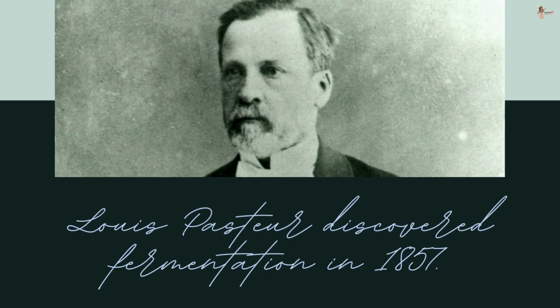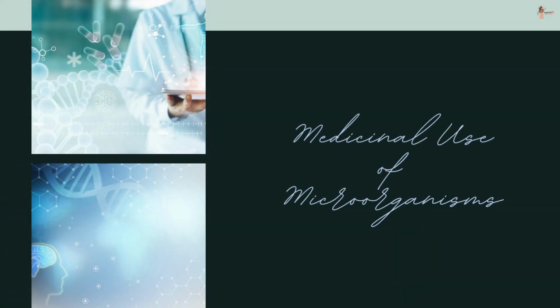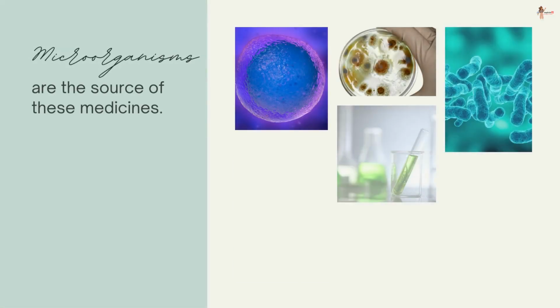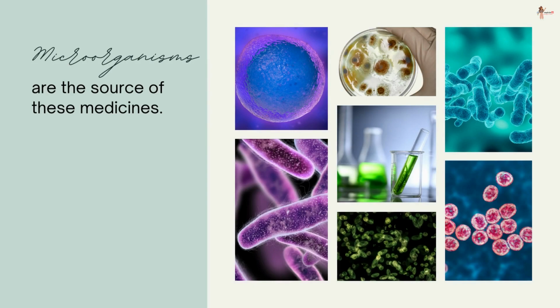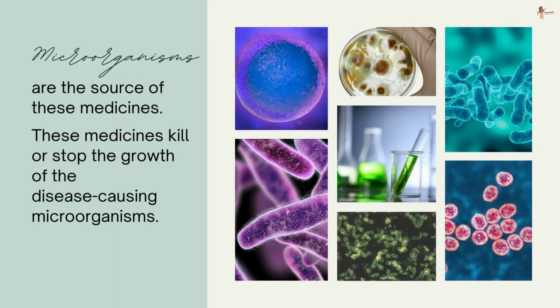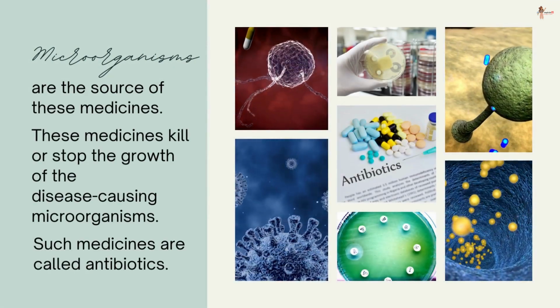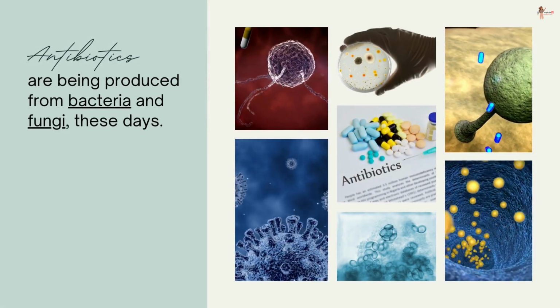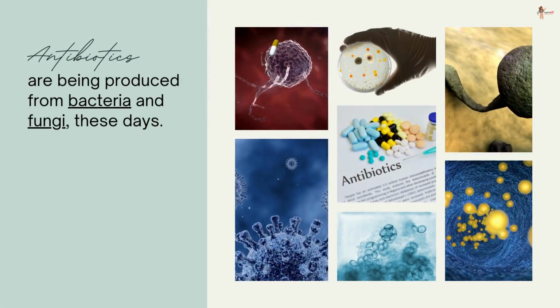Okay, now let's see the medicinal use of microorganisms. Whenever you fall ill, the doctor may give you some antibiotic tablets, capsules, or injections, such as of penicillin. The source of these medicines is microorganisms. These medicines kill or stop the growth of disease causing microorganisms. Such medicines are called antibiotics. These days, a number of antibiotics are being produced from bacteria and fungi.